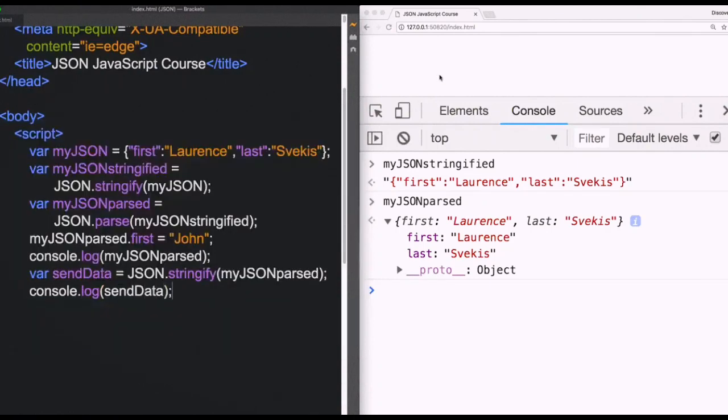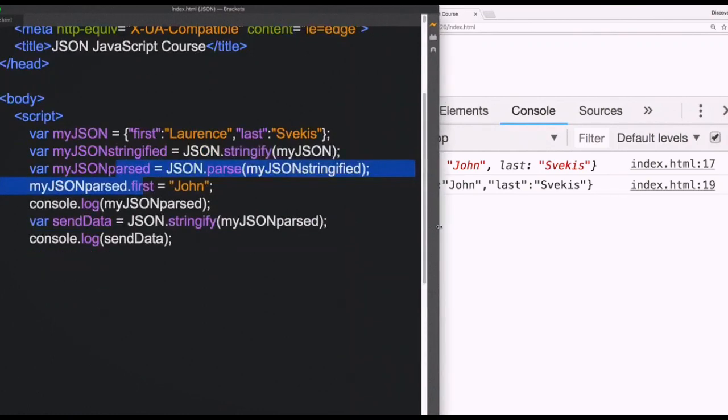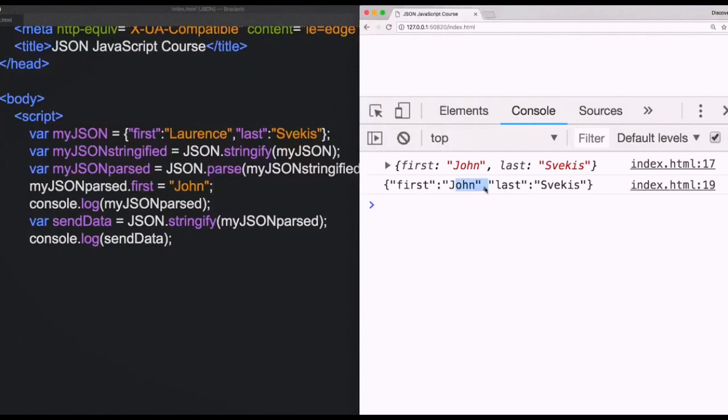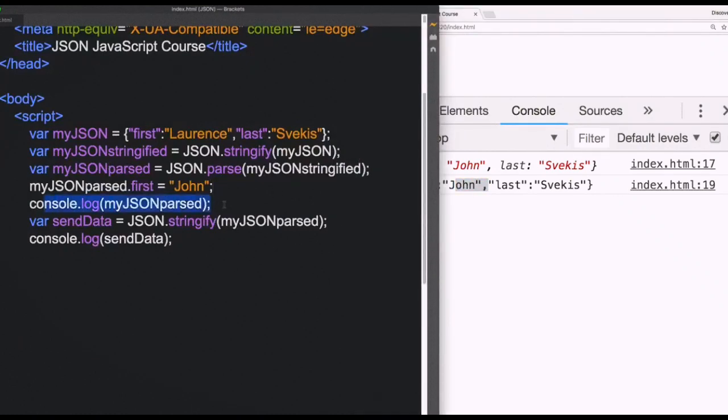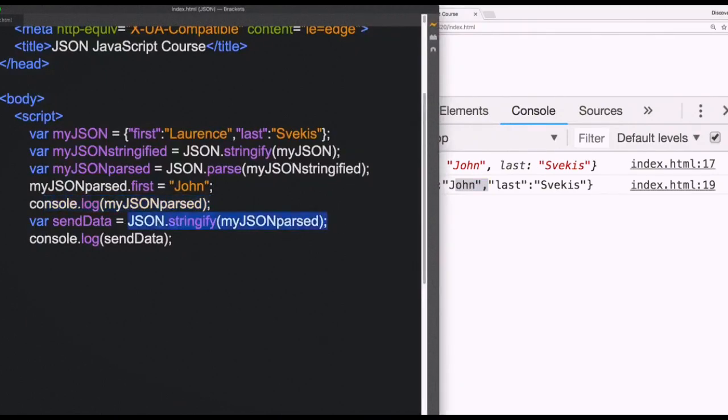So let's try that out, and I know that we kind of jumped through a few hoops here, but basically we start out with the my JSON version, and that's not the output from there, but we see that we turn it into a stringified version, so we've got it as a string, then we parse it back out into a usable format using the JSON parse, then we update the first name of it, and we output the new version out within JSON parsed, and then we create another instance of it and stringify it again, and then this is the data that we're sending back to the server. So also console log out those other steps in between.